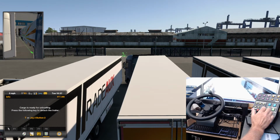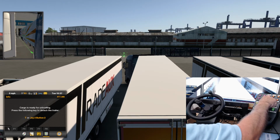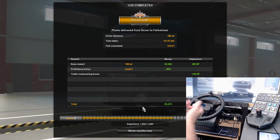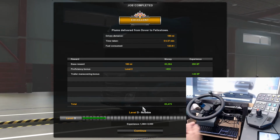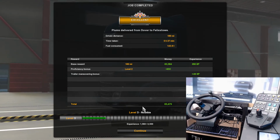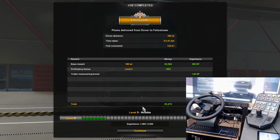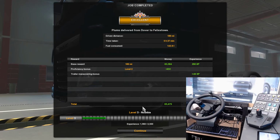Thank you very much. Right, so we'll just disconnect our trailer now, which I've assigned to this button here. And we should get our points. Yes! 180 miles driven, 5 hours 27 minutes. We've got €3,384 plus an additional €330 for our expert bit of parking. Unfortunately, we were fined for a couple of offences there, but not bad.